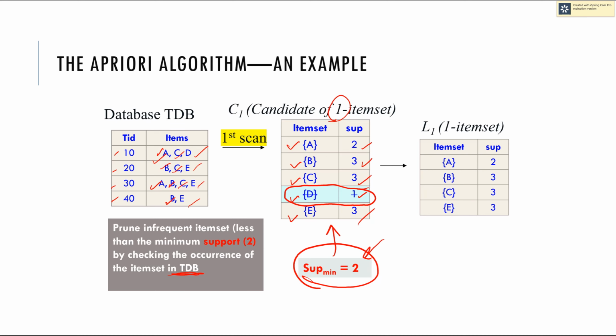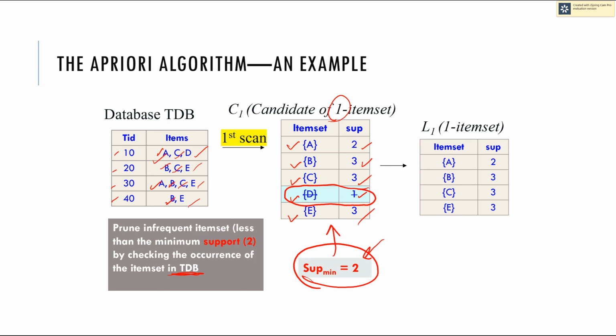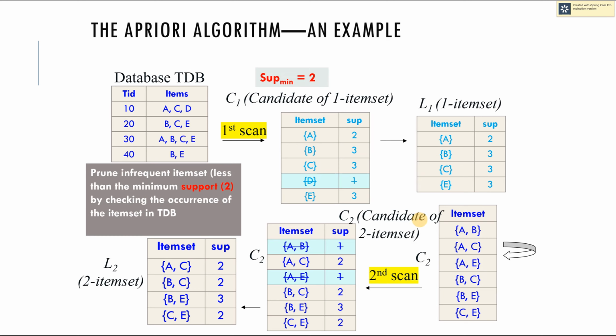Then only you are going to generate what we call the self-joining here. After that, you are going to generate another set of item set, meaning that after this is the one item set subset that are A, B, C, and E. D has been discarded. So next we are going to generate the candidate of two item set. Okay, for two item set, we are going to merge one item set with another item set. So for example, we are going to do a subset of A and B, and then A and C, and then A and E, B and C, B and E, and also C and E here. Okay, so these are the item set candidates.